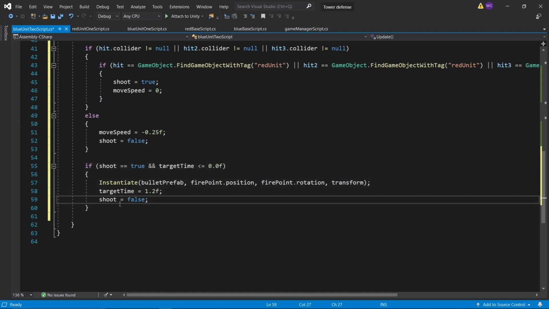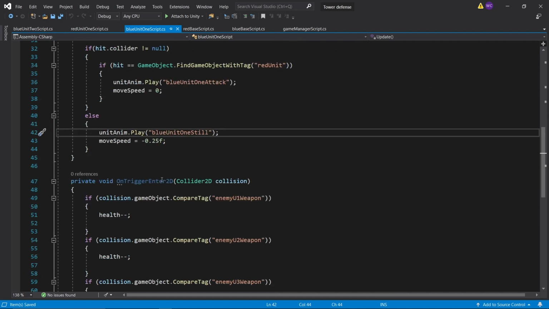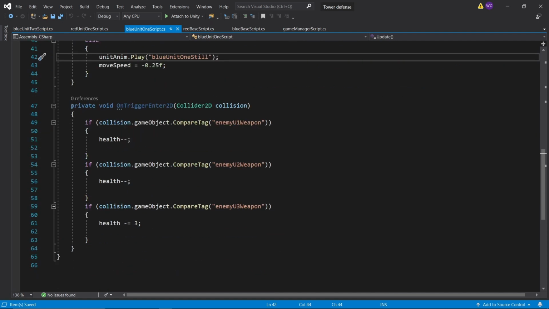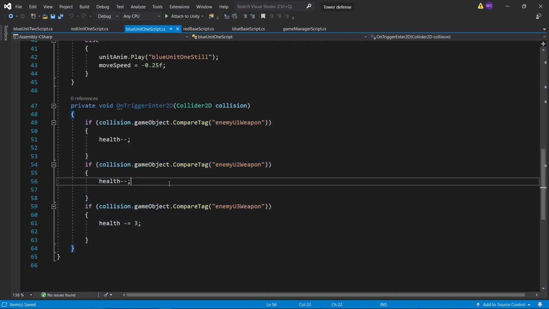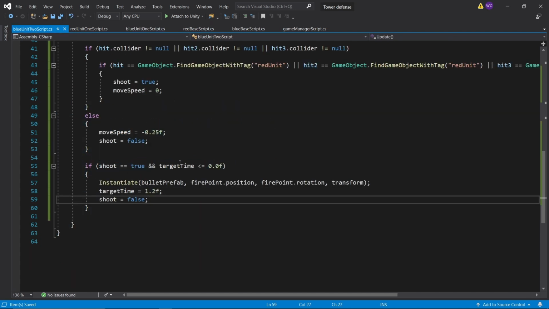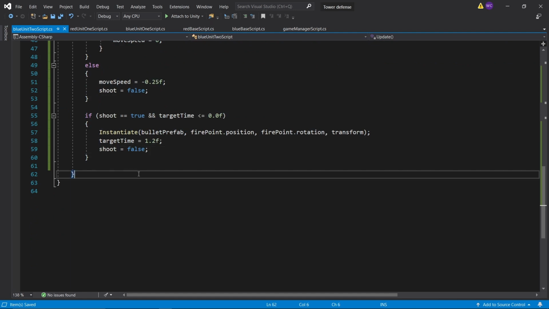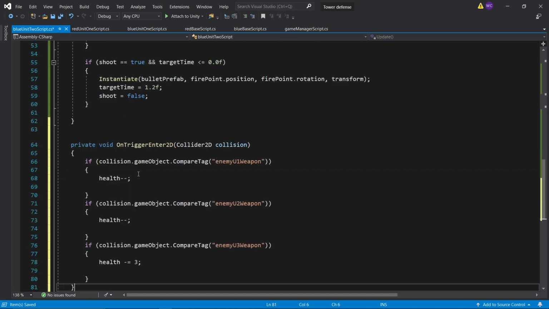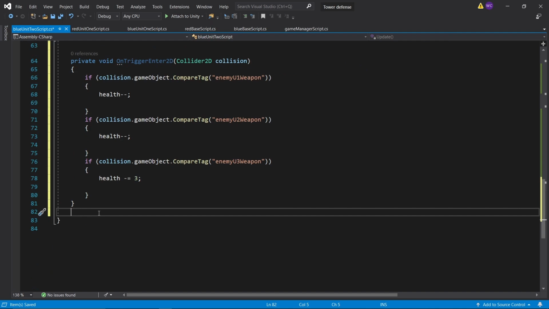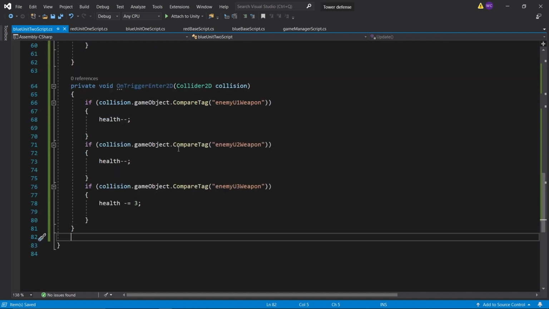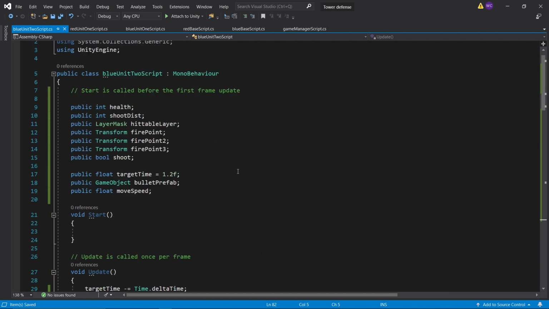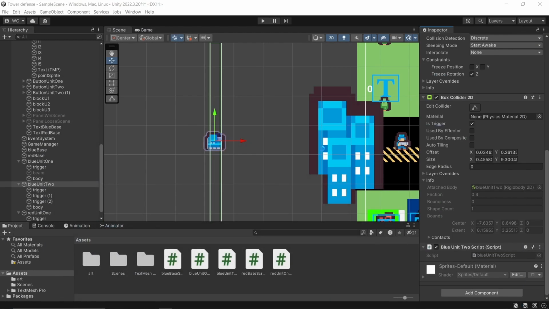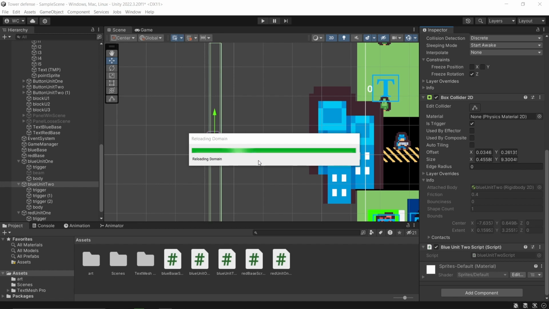And I think we can just copy that. So I'm going to save what I got. Let's go to the blue unit 1, scroll on down here, and we should just be able to copy this entire void trigger that we have for the blue unit. So I'm going to copy that. I'm going to go back over here, and simply enough, I'm just going to paste that after the void update ending bracket. But there still should be one below it right there. Perfect. Let's save that. Awesome. All right, let's go ahead and set this up now. Let's minimize and let that load, might take a second.